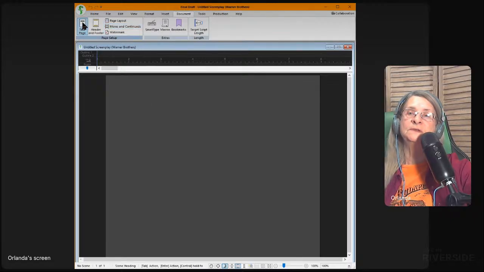Okay, so under the document tab, you have your title page, your headers and your footers, which we don't use much in scripts, your page layout, mores and continues, watermarks, smart type macros, bookmarks, or you can set it so it'll stop you when you get to, if you set it to 120 pages, it's not going to let you go any further than 120 pages, which is your standard feature layout.